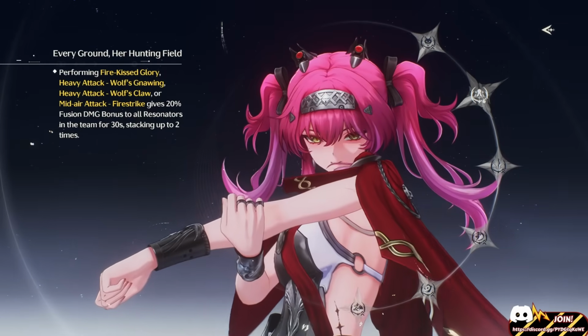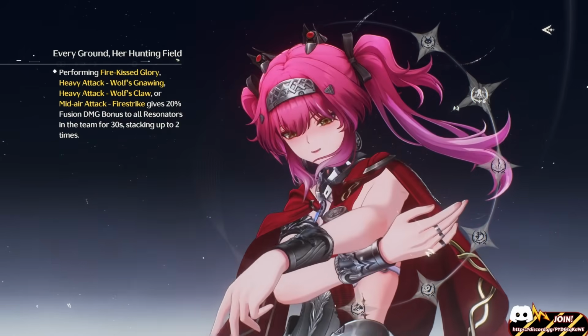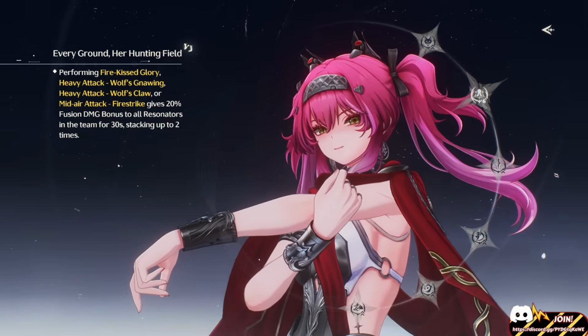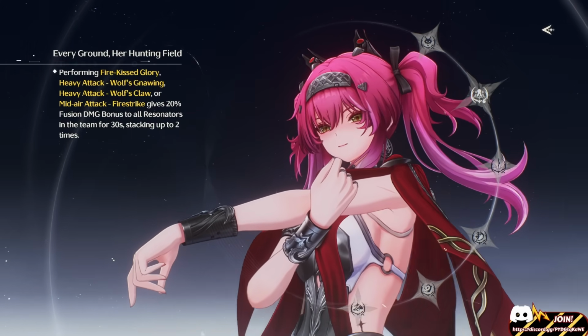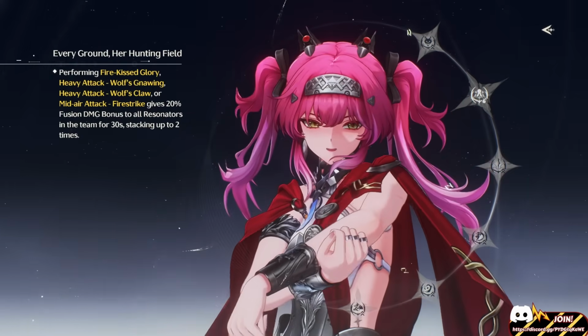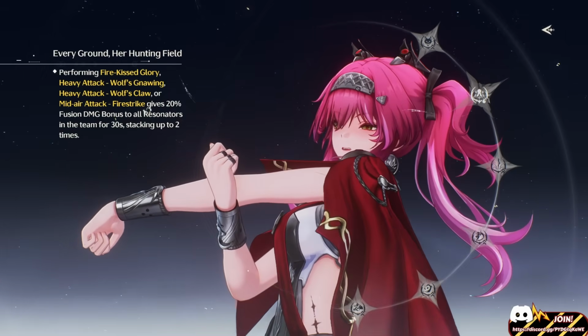If you're looking for something crazy, go for her S2. This allows Lupa to give an additional 20% fusion damage bonus up to 2 times whenever some of her attacks are triggered, essentially giving you 100% uptime on a 40% fusion damage bonus buff. This is already a strong buff to Lupa herself, but it's going to be even better for your team, so this is looking like Lupa's best sequence.